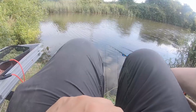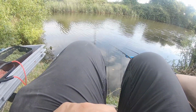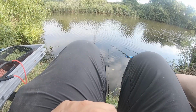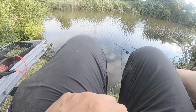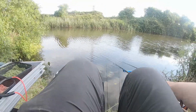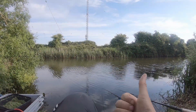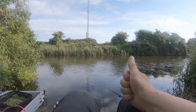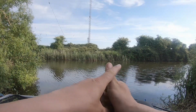All the indication on my float has been motionless for a few minutes now. That float's just sort of found a spot where it was sitting and dragging the bottom nicely. Whether the wind's just picked up and started moving it again, or whether that was a fish, I don't know. So the float probably could do with another shot on it really, but if it had another shot on it, it would go under because it's dragging along and then it's sort of sitting in. It's getting on the bottom and it's just dragging down.